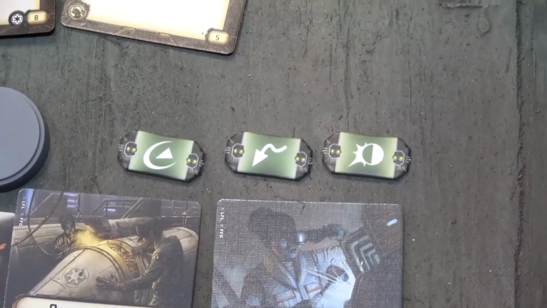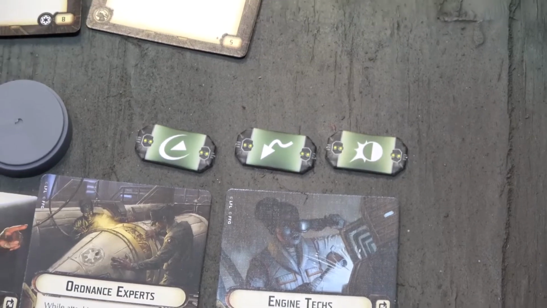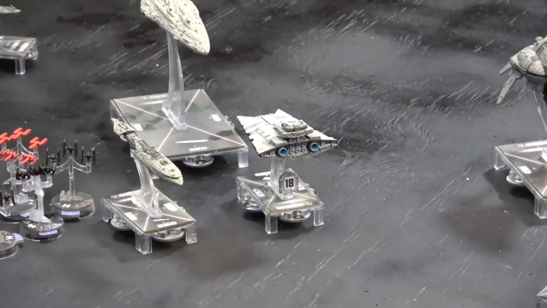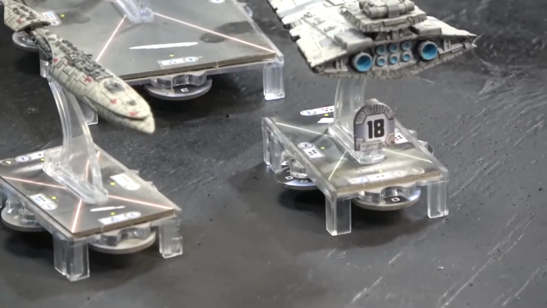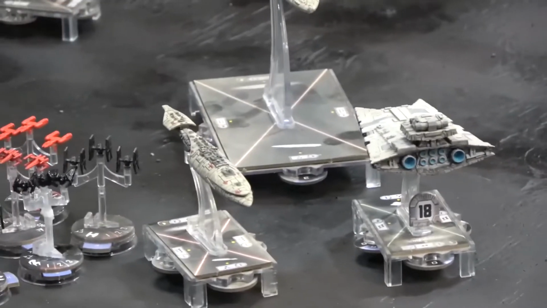Just tap with accuracies. All right, we're gonna use everything on this one. Let me get the book. Demolisher braced it from 6 hits down to 3, and then kind of redirected all that all over the place. Took one on the front, one on the back, and one on the port. I should say stern, sorry.